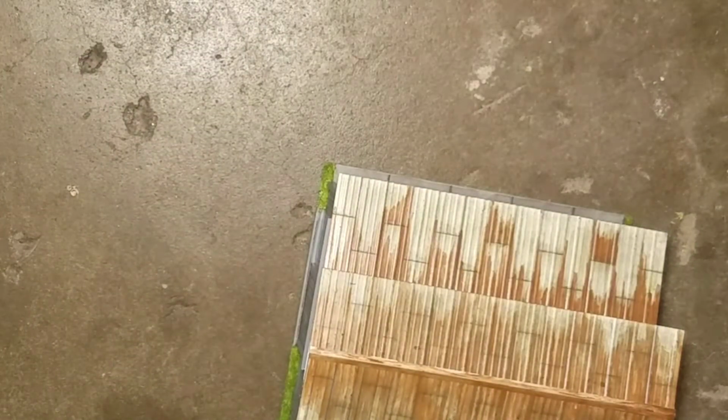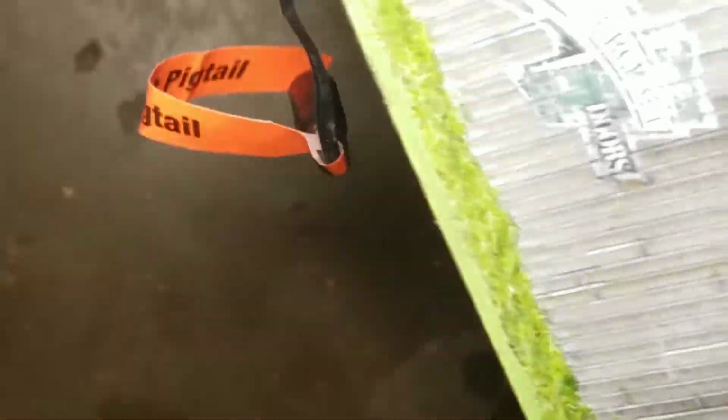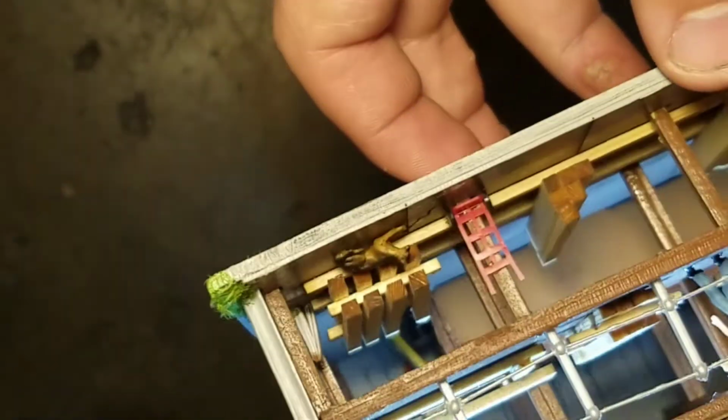And then we have the Cripple Creek lumberyard. The doors on the ends open, and there's a plug on the back and then a plug out the bottom. And that's lit up on the inside, really nicely weathered.